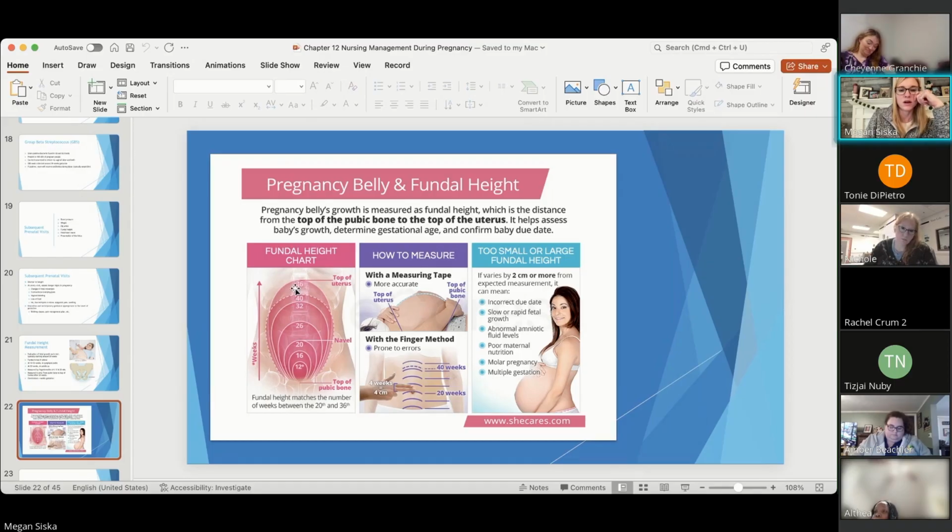That's because as we get closer to delivery, the baby will drop down into the pelvis, and so everything goes lower. So the fundus goes lower because the baby is lower. So they measure less than what they did at their 36-week appointment. We call that engagement. So the baby is engaged in the pelvis. So they've dropped down, or people will look at you and say, oh, you've dropped. That's what's going on there.